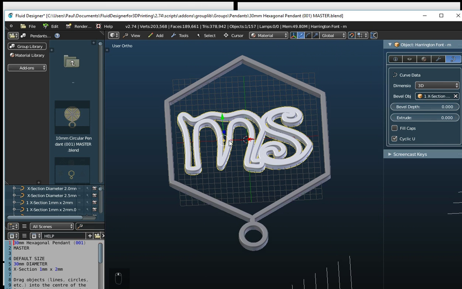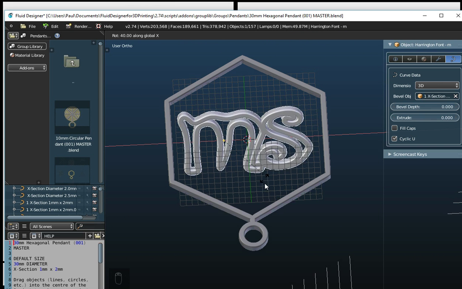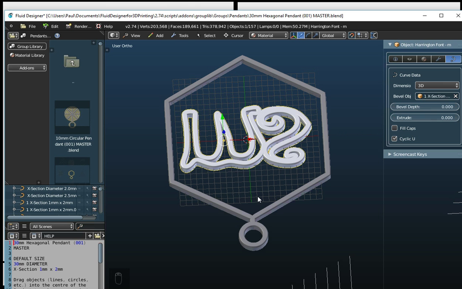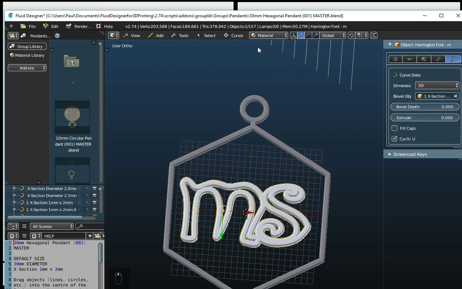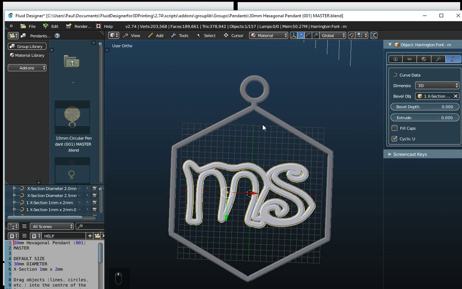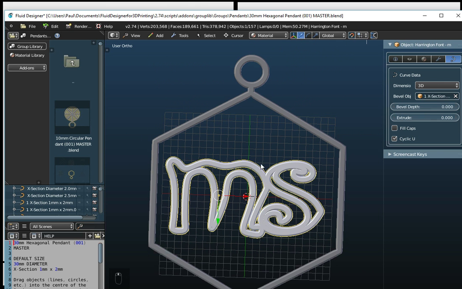So let's see, I'll rotate it about the X-axis. I can do R on the keyboard, limit the rotation to the X-axis, and I want to rotate it 180 degrees. So that's basically the way my M and the S is going to appear.